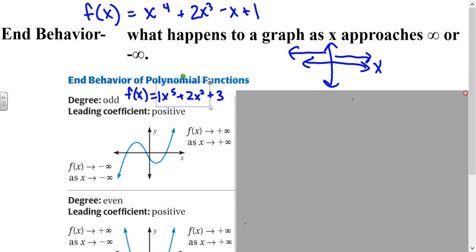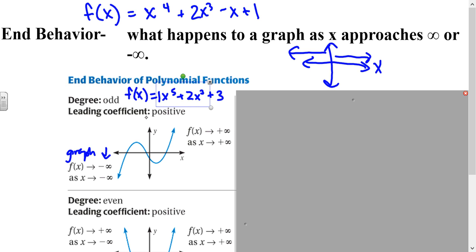Let's back up just a second. When I'm looking at this, it's kind of confusing. It says f of x approaches negative infinity as x approaches negative infinity. Now that means a whole lot of crazy things to me. To break this down, f of x is talking about our function, which is the actual blue line of the graph. So it's saying that the graph f of x goes down towards negative infinity as x approaches negative infinity.